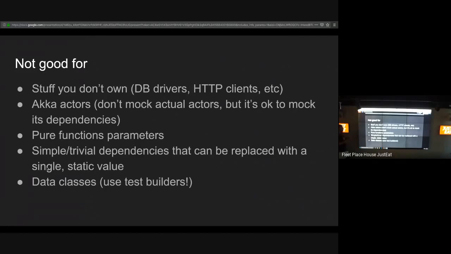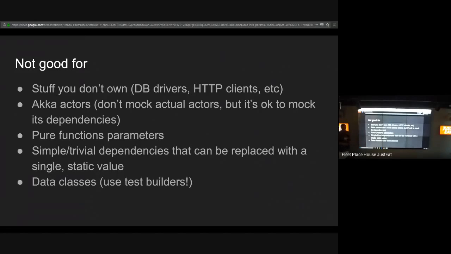And also, if those guys change something, you are in deep trouble. So the good practice is to isolate that behind some implementation like we did here, do an integration test to verify that it works, and then just mock your interface. Akka actors, do not mock them, but if they have dependencies, you can inject them. Pretty much what we did in this test, but with proper Akka.